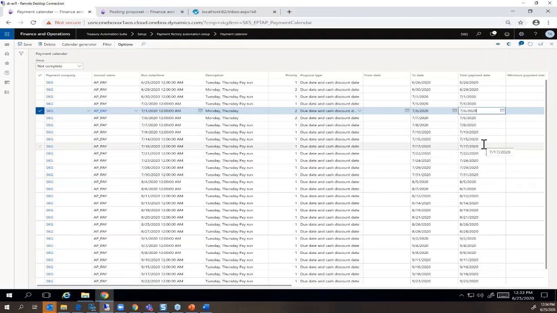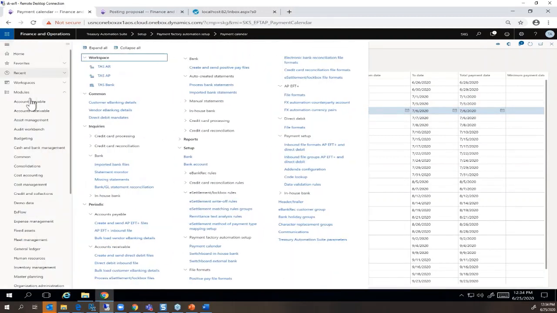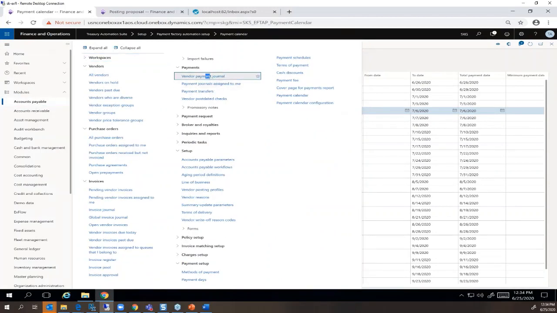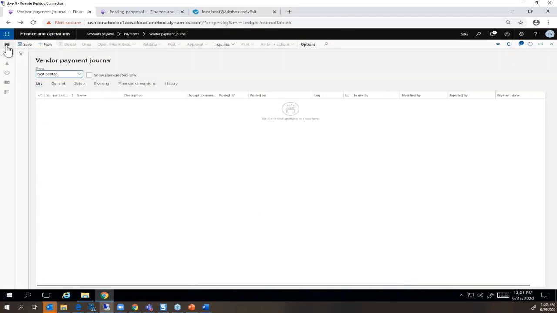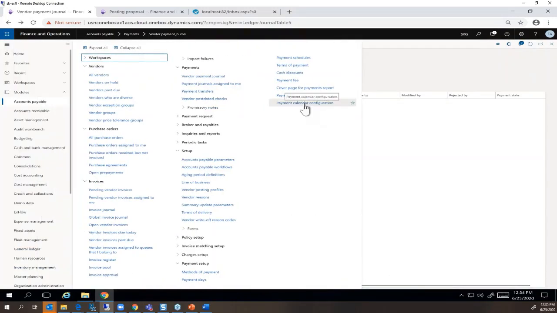So once I have this developed, I can look at my company holiday list. And if the bank has holidays that I need to incorporate in it as well, or, let's say our company, for whatever reason, one of our customers had a company long retreat one week, and so they were all closed. They weren't issuing payments. So they build all this out at the beginning of the year, and then there is a batch job that is going to run that will pick this up. So actually don't know that I have anything out there. Let's see. So once the batch job runs, what's going to happen is in accounts payable, you are going to have a vendor payment journal. And I will go ahead and run that batch job so we can see one.